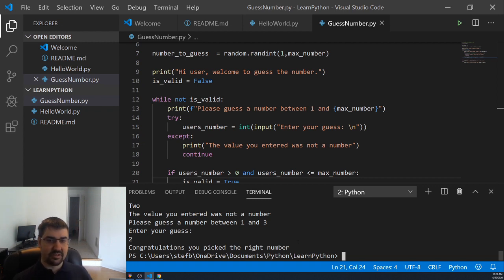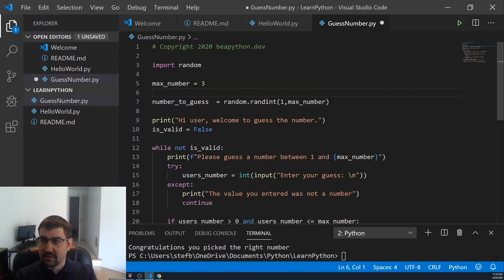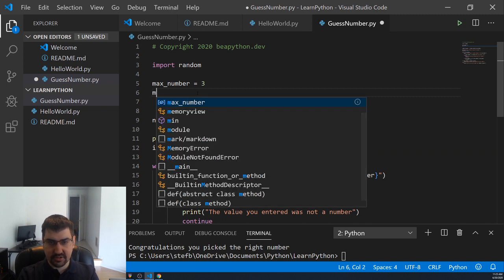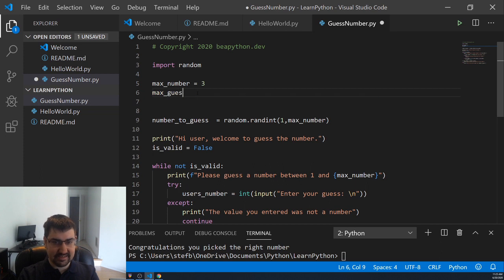What else can we do to extend this? What if we give the user multiple guesses? If we're trying to guess a number between 0 and 10, you're not going to get it very often with just one guess. Let's give the user 3 guesses. All right, so as we just talked about, we're going to make it so we can have a certain number of guesses for this. To do this, we're going to go up to the top of our code where we input kind of our little configuration variables. And we're going to do max guesses. So we will also set this equal to 3.